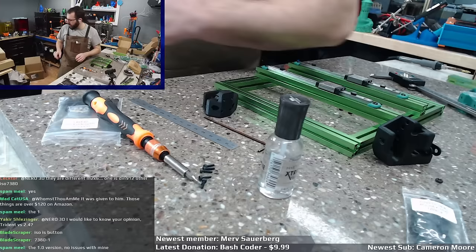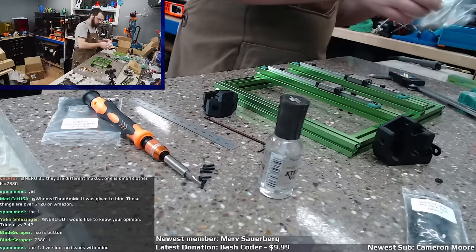I'm gonna need the Allen keys that come with the kit because I don't know where my little one is.